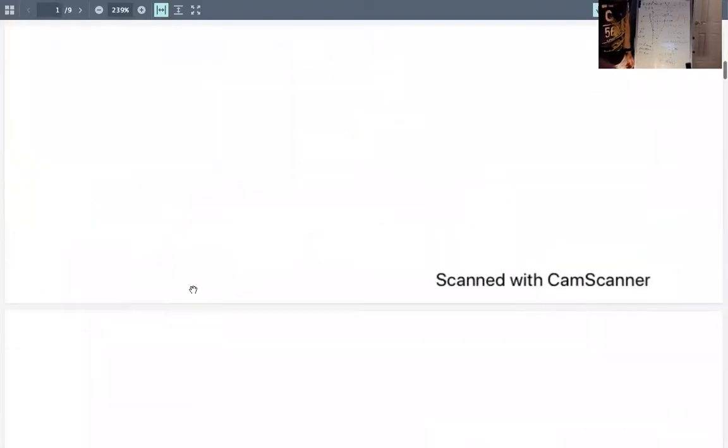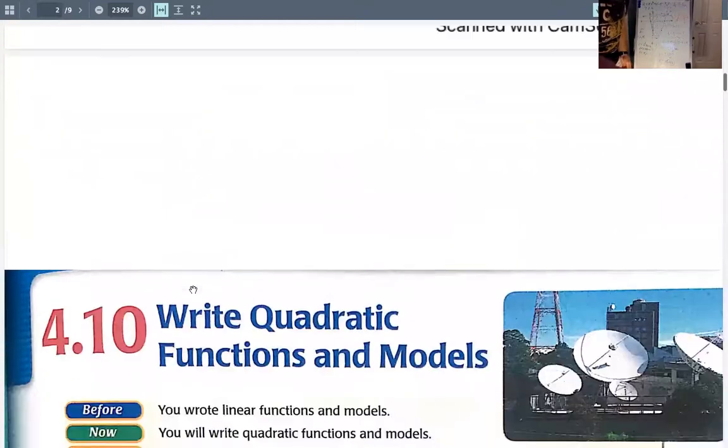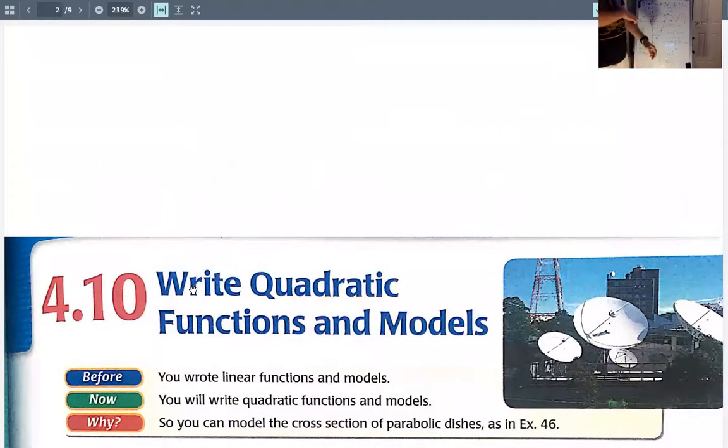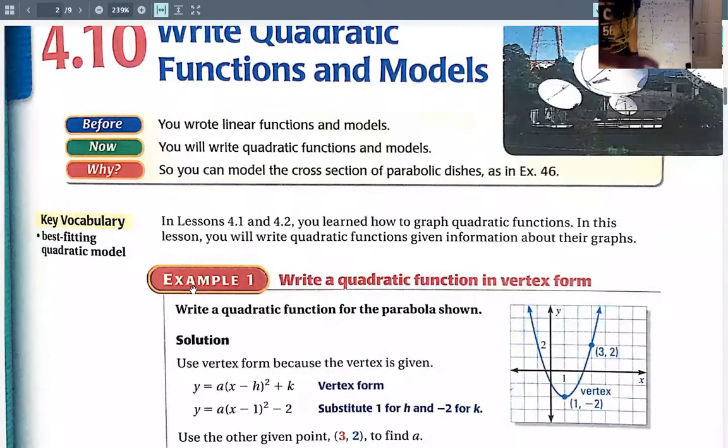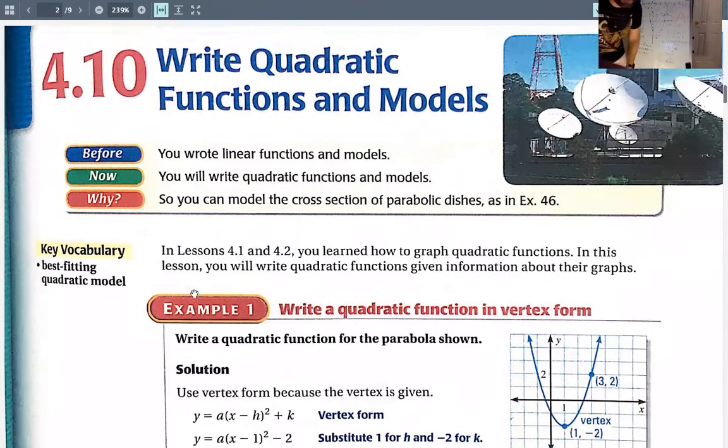Let's move on. We're going to do our last section, folks. Of course, I can't tell you when the test is. What you know is more important is that when we finish this, we do a review. When we finish the review, there is a test. Plain and simple. It's probably going to be your last opportunity to have an assessment. It might not be your last opportunity for a homework, but it might be your last opportunity for an assessment.